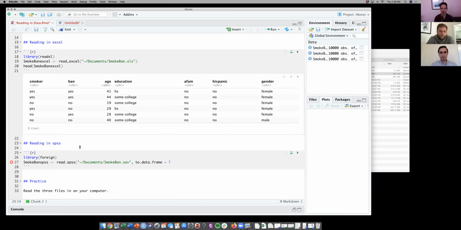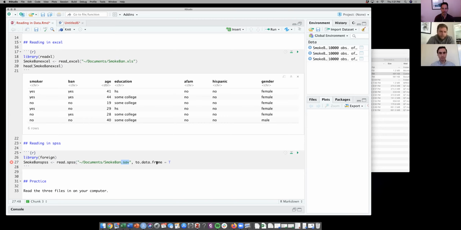And then a third form of data that you might encounter is called SPSS. SPSS is another popular data management or data analysis software that costs money, unlike R. And so occasionally files are available online only in SPSS form. What it means for these data to be in different forms doesn't really matter. You just need to connect the way that you're reading it in to the way that it's written. Essentially, it's just translating the different way that the data is saved within the file. And so if you install this package foreign, you can read in SPSS files, which you'll know by the .sav.